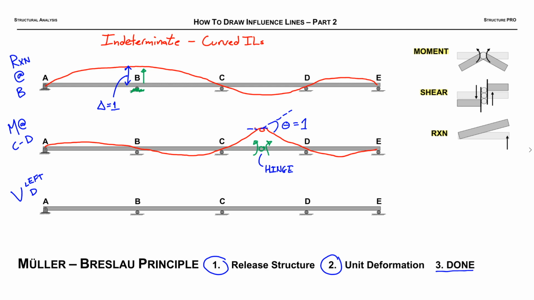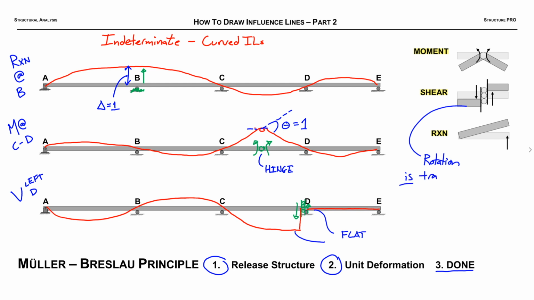Next, let's take a look at the shear to the left of D. So let's release the structure, apply that vertical roller seen in the top right. Now we apply a vertical force on one side and a vertical downwards force on the other. Get this unit deformation of 1. But we know that the DE can't change, so it's just going to be flat. We need to match the angle on the other side of the vertical roller, so it's also flat, and we just see that the structure will still be anchored at A, B, and C, and it will deform like so.